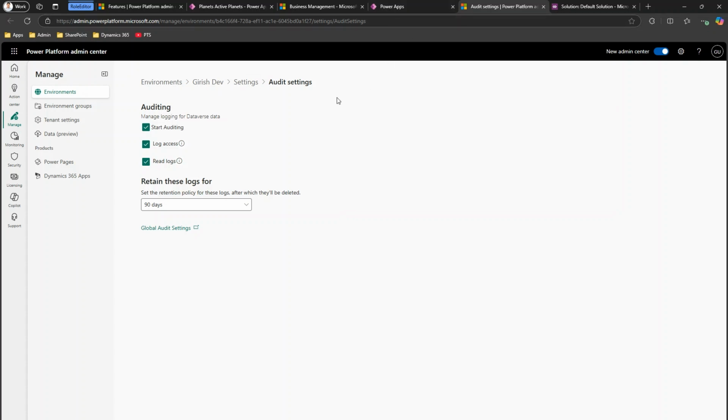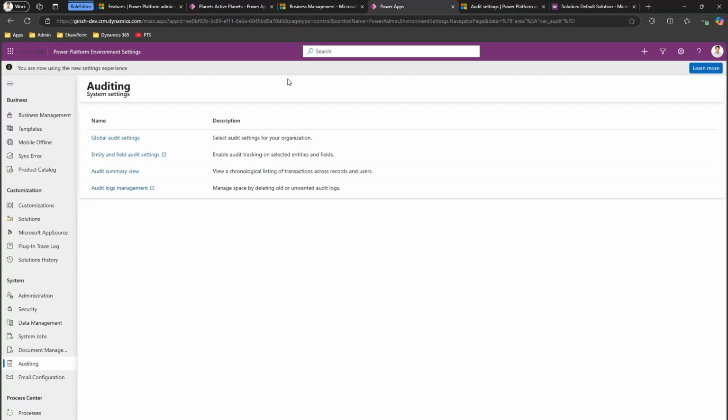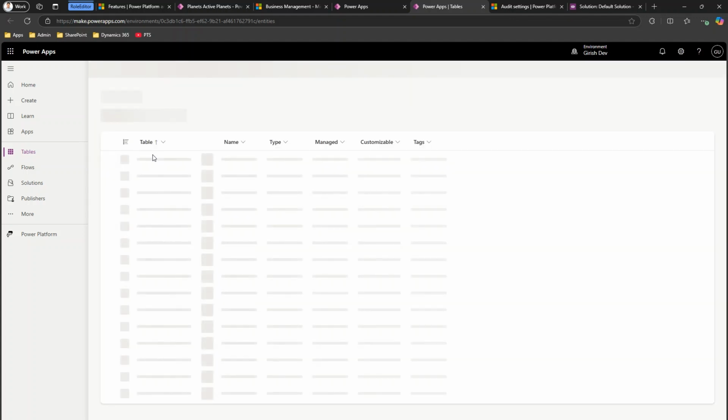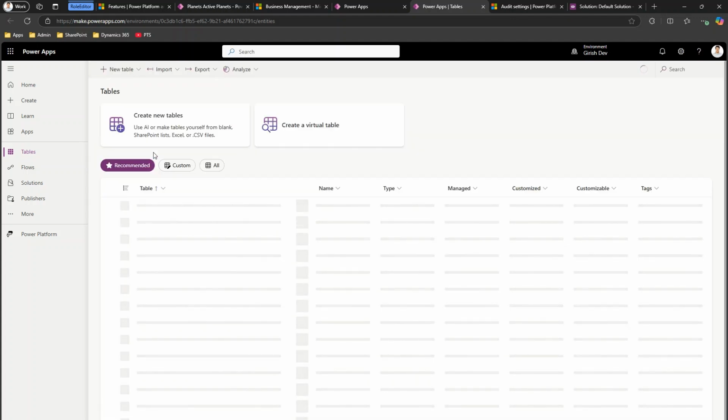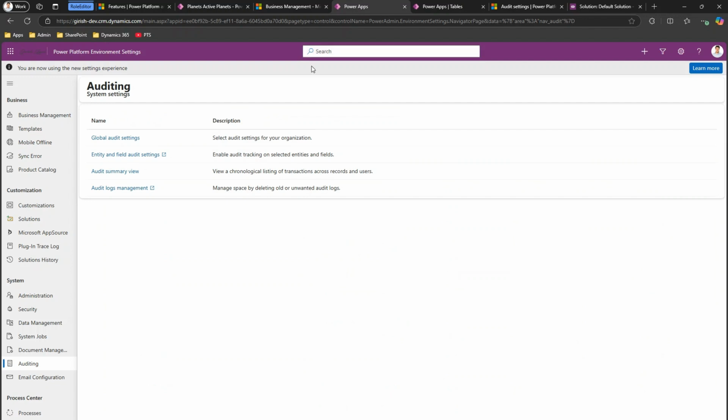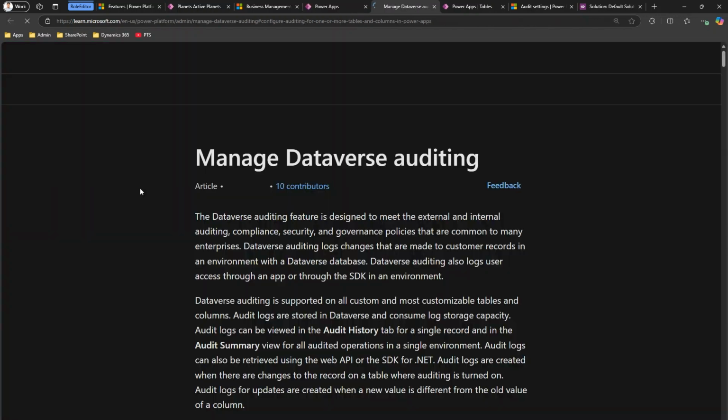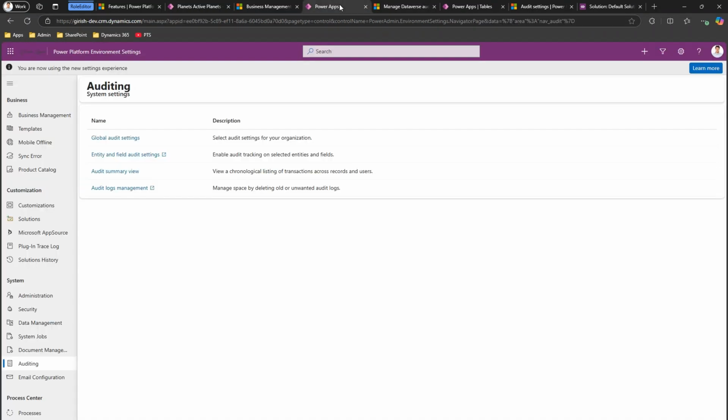Right now, this has not gone into the classic interface, but there are some settings like entity and field audit settings, which do not have the new UI, so it will take you to a classic interface. There is also audit logs management. If I click on audit logs management, again it will take you to the external site.